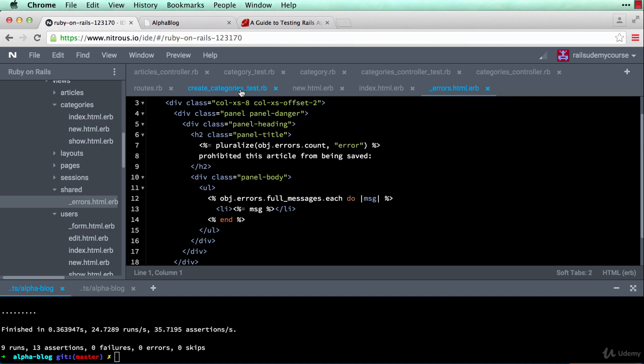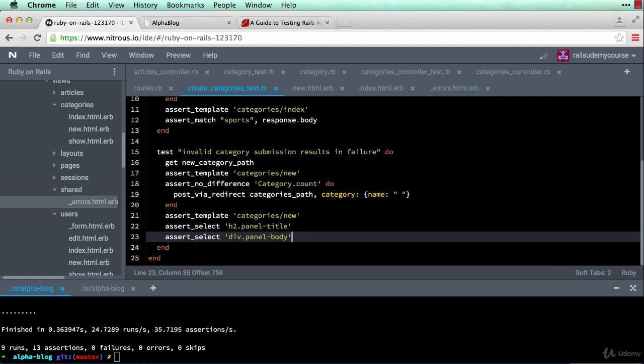So if I go back to my create categories test, this is how you reference that. To look for the existence of that, you give it h2. and then the class name you gave it, which is panel-title, and then the div with class panel-body. So if those two show up, I know that my errors partial is being rendered.